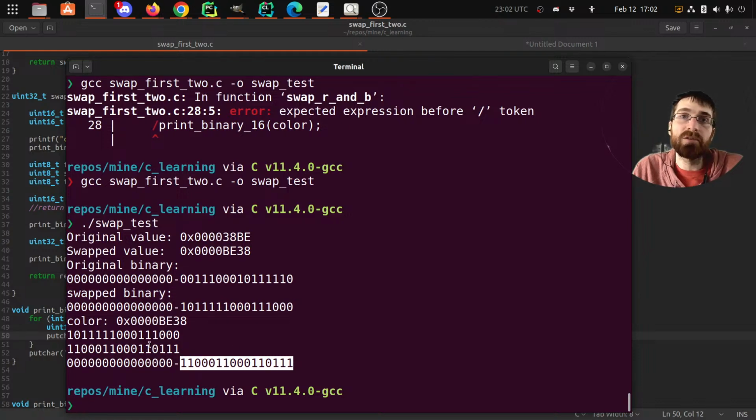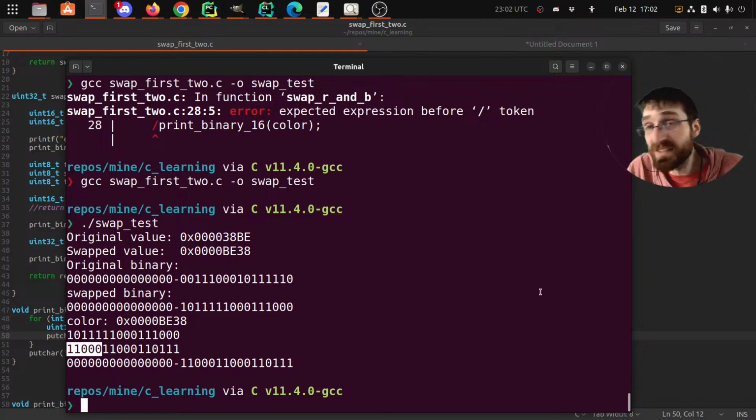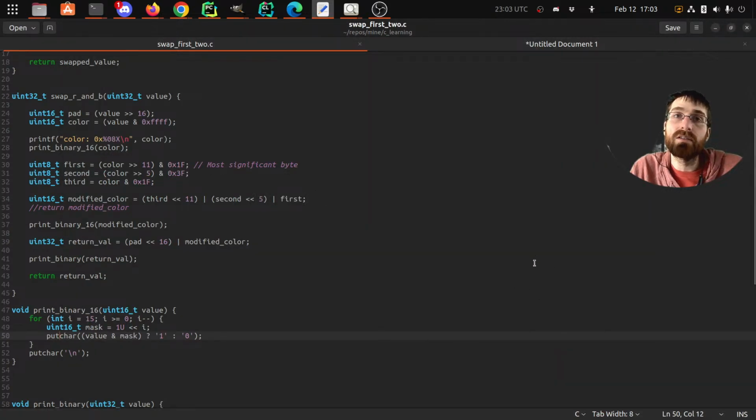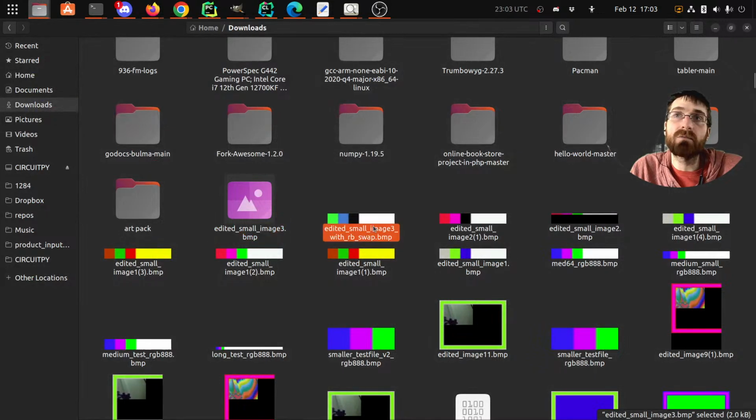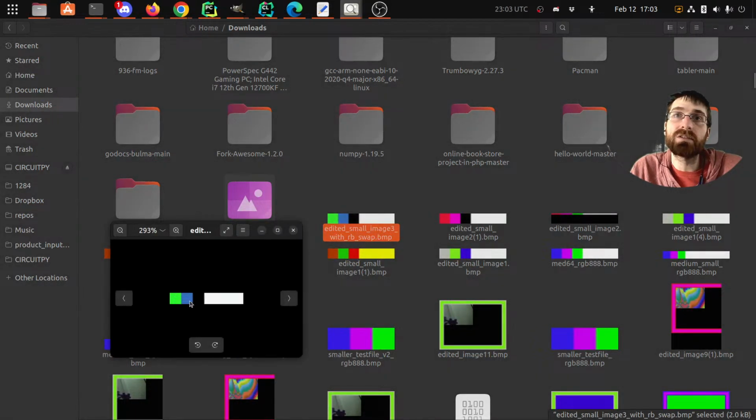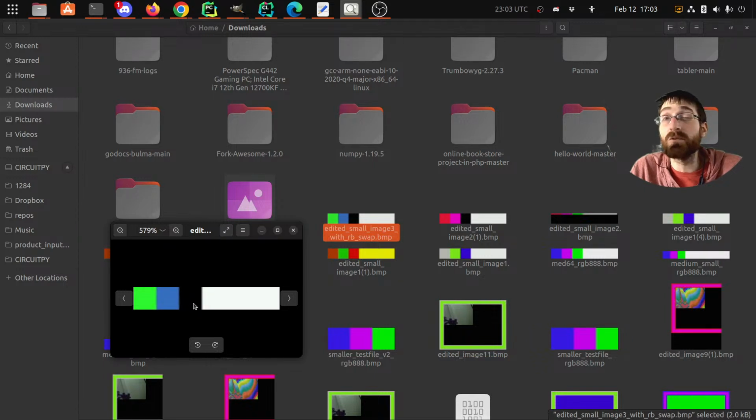So we could kind of confirm that we were able to swap the last 5 and the first 5, and that did successfully work. But the output that we got was this. Which green, the far right one here would have been green. That was set to transparent at the time, which is why it came through as black. But our red here has swapped to green instead of blue.